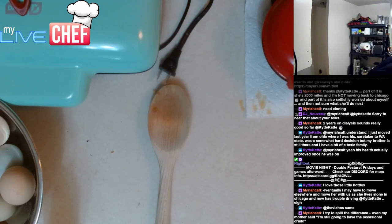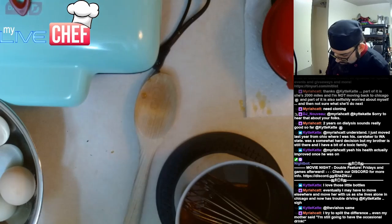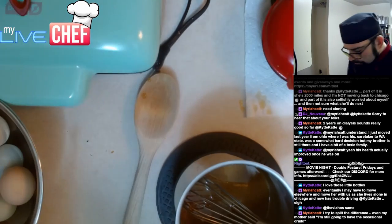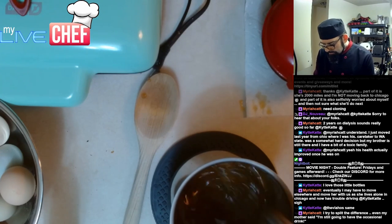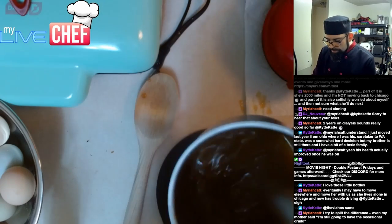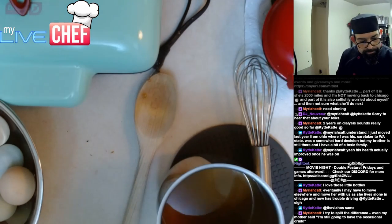So the container is not too hot to the touch. I'm just going to throw in a little splash of vanilla, something around a third of a teaspoon, quarter teaspoon. It smells so good. So this is a nice, thin, pancake-style syrup. When I put this into the fridge, it's going to thicken up a little bit. So right now is the perfect temperature for pouring.